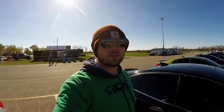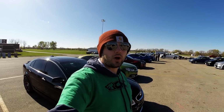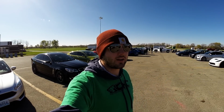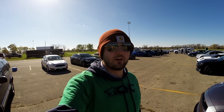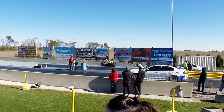But anyway, we're gonna get back to the action here and check out some of the guys racing, because I know some of the guys in this club have some pretty fast cars, like this orange G8 here. That's Antoine. His is a G8 GT, but he's got, I think, a Magnuson supercharger on it. And you've seen his car before on my videos, but his car is pretty damn fast, automatic. So we're gonna see what his car does as well. But let's go back up and meet up with everybody else and see what we can see today.